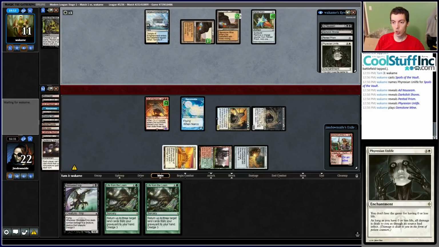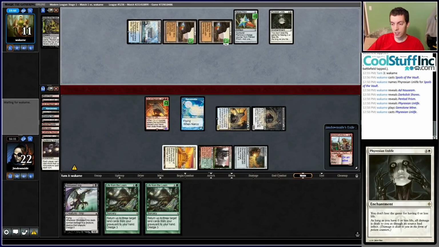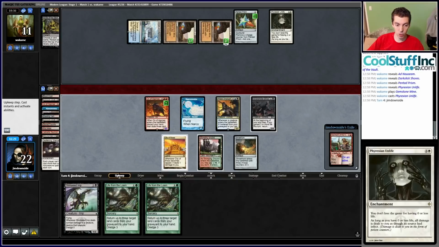So they play Phyrexian Unlife. Now we have to kill them twice, basically. They're at 11, 5, 6, 7, 8, 9. So we have one swing this turn and one swing next turn. But if they have the card Ad Nauseam in their hand, we're just dead. Because they can cast Ad Nauseam with Unlife in play, not die, draw their whole deck, and so on and so forth. So we're going to draw here.